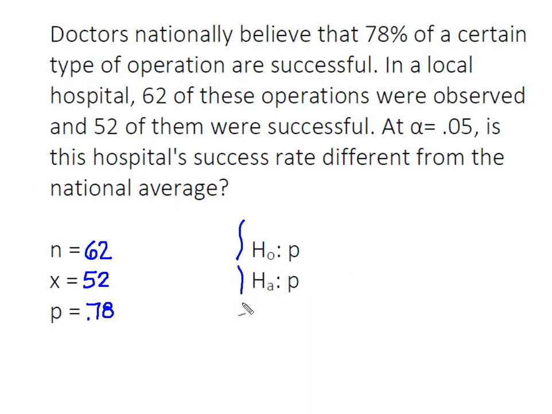Now we can set up our null and alternative hypothesis. We know that we're dealing with an established value of 78%. Now we need the signs for our null and alternative. We're told they're interested in a rate that is different from the national average. When we talk about this idea of a difference, it might be higher or it might be lower, which gives us an alternative hypothesis of not equal to, and the equal to will go in the null.